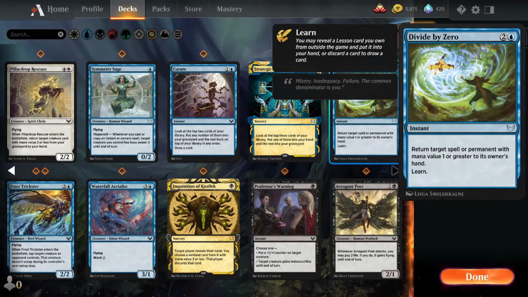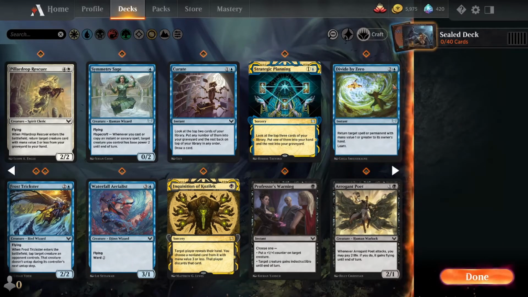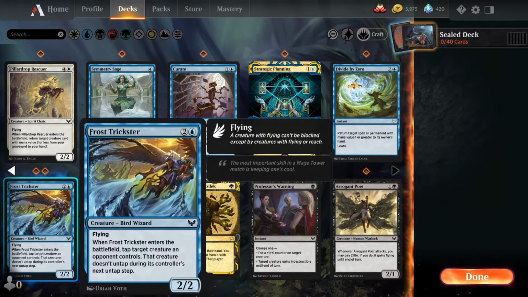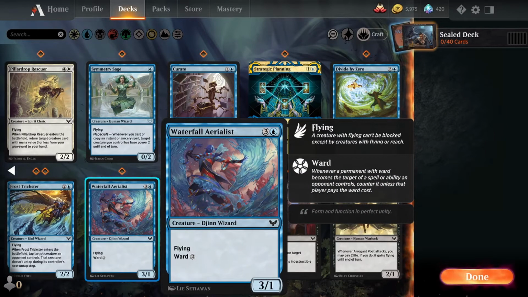Divide by Zero. Return target spell or permanent with mana value 1 or greater to its owner's hand. Interesting. Learn. Frost Trickster. When Frost Trickster enters the battlefield, tap target creature an opponent controls. That creature doesn't untap. That seems really good, actually. Flying, and we have Ward. What's the deal with Ward? Whenever a permanent with Ward becomes the target of a spell or ability an opponent controls, counter it unless that player pays the Ward cost. Interesting. All right, so it's harder to remove the creature, I guess. That's kind of cool.